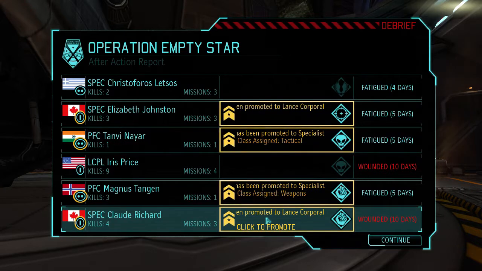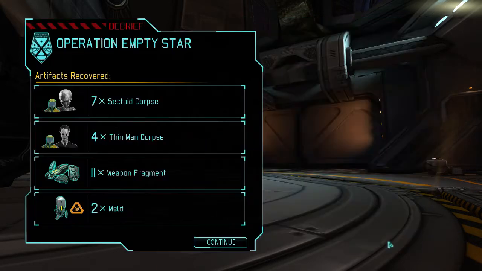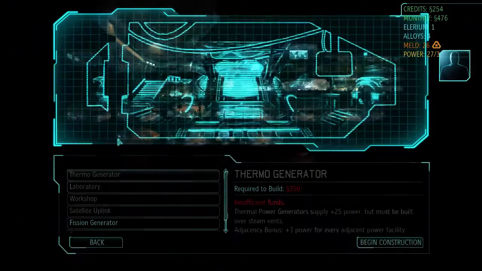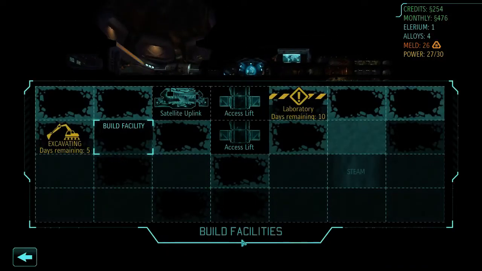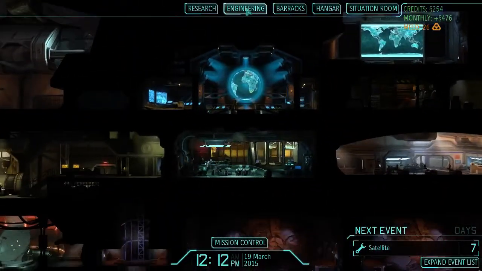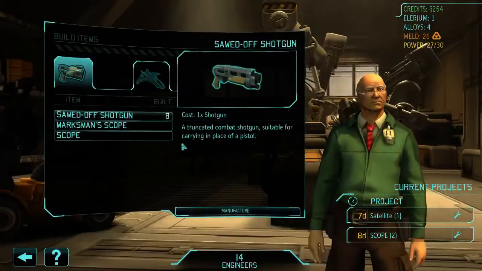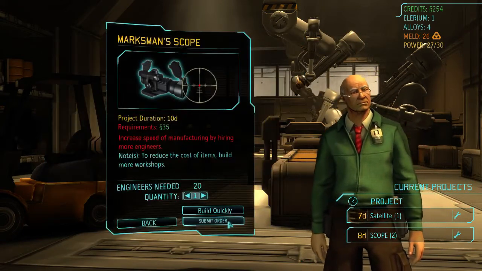Four promotions, 2 Lance Corporals and 2 Specialists. So they're not wounded, they're exhausted. We got a little bit of meld, some Thin Man Corpse, 4 engineers, 200 cash. Sufficient funds. That's right. I decided to build other stuff. So maybe I do want that marksman scope. Let's just go ahead and build 1.